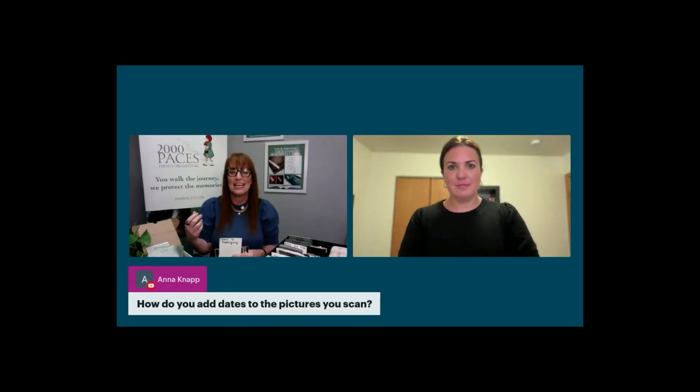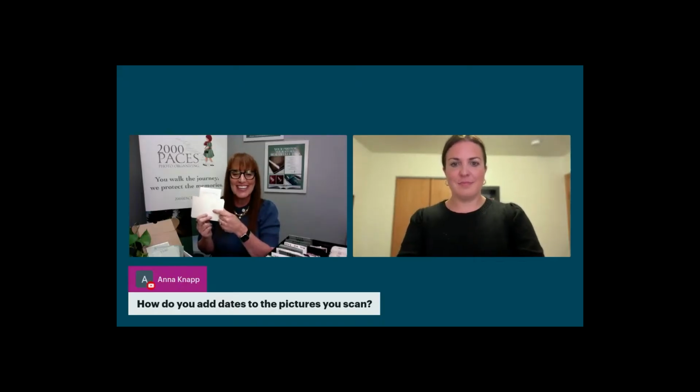Which is difficult. And I just want to say that there are a number of ways to do that. Again, you can put those aside to ask family or look at context clues. Oftentimes on the back of the photos, there's a stamp date when it was printed, and that's usually pretty close to when it was done. There's also manufacturing stamps that we use.